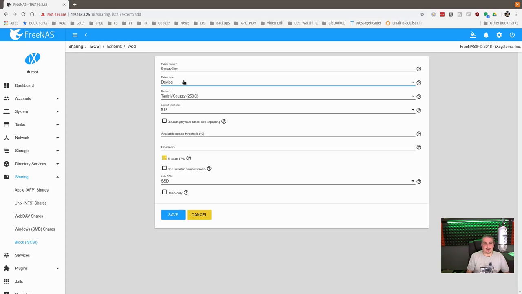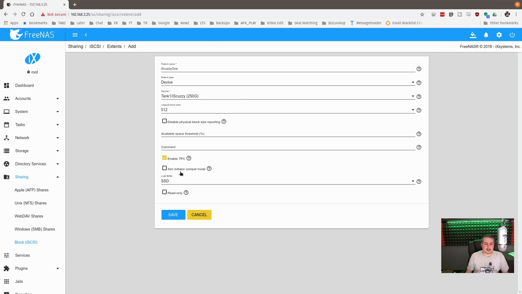That's not the most ideal way to do it because some features don't work when you do it that way. I'm not going to get into all the details, but basically it limits some of the performance-based features available inside of iSCSI. So you ideally want to set it up as a device. I don't have any good reasoning why you'd want to set it up as a file, but I'm sure some esoteric reason is out there that I can't think of right now. I always build mine as devices.